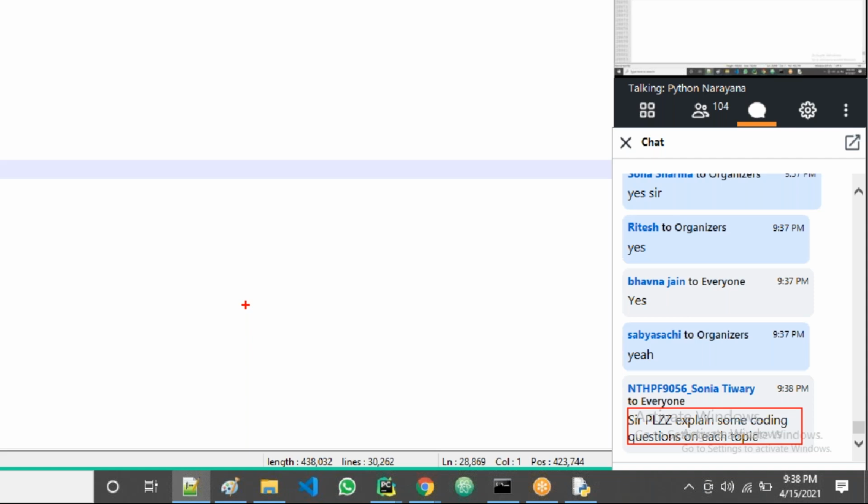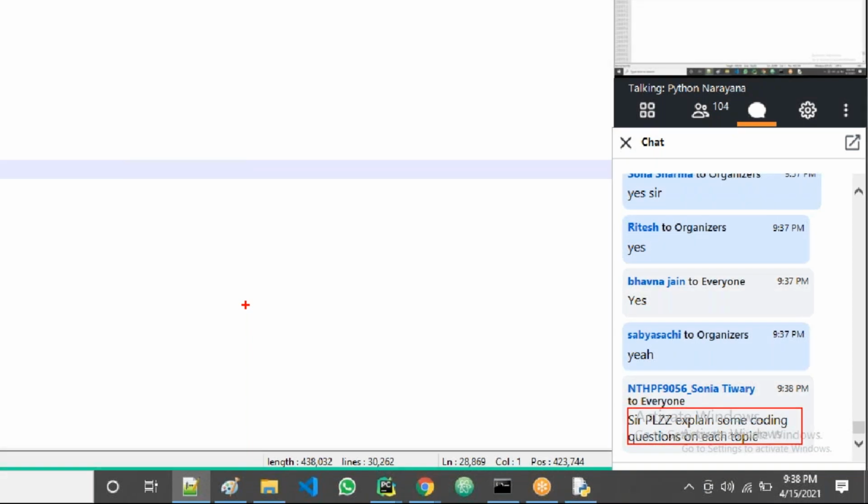Once these data structures are over, the DS topics: string, list, tuple, set, dict, then we start the coding concepts. Just wait a few days. To read those coding concepts, these are the basics: string, list, tuple, these operators, these are all basics.